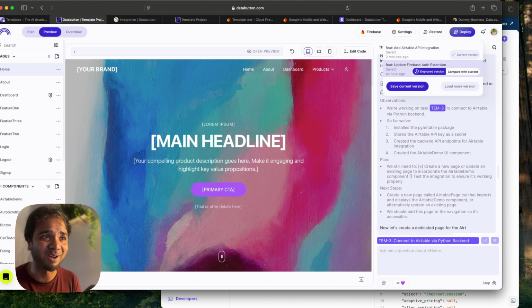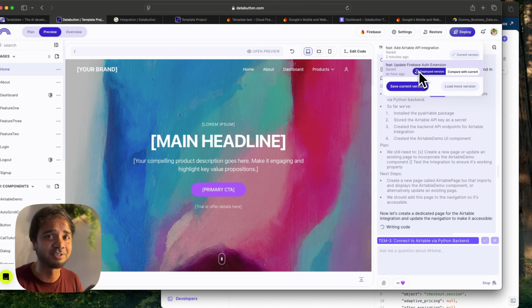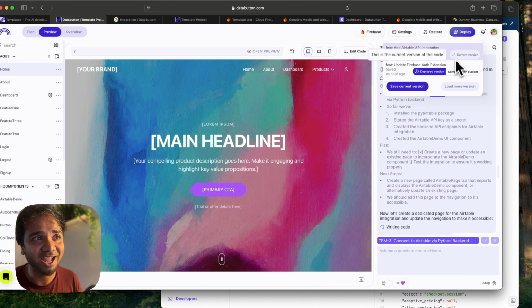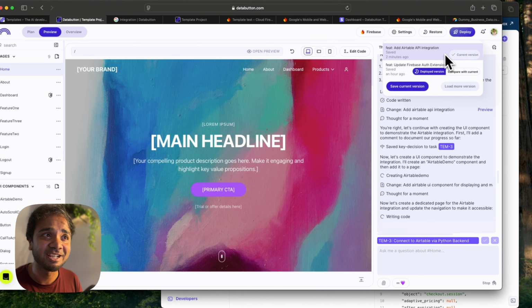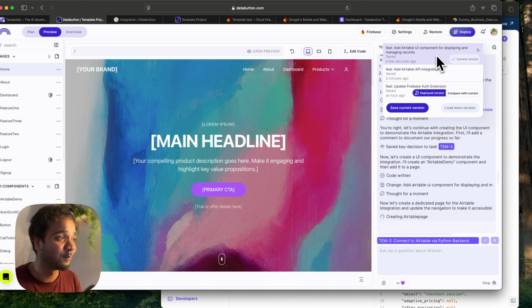That's the most important part, because here the auth acceleration doesn't cost you any credit. It's probably a bug at our end, but that does not cost a single credit, even though it's 1 credit to start with auth and Stripe integration. And now with the new Python integration, it cost us only 1, and 2 for the UI component.